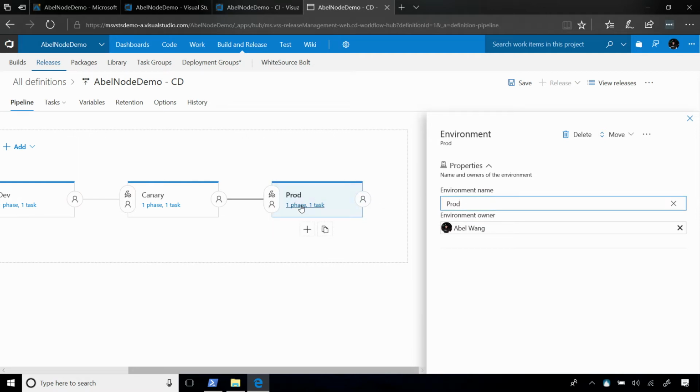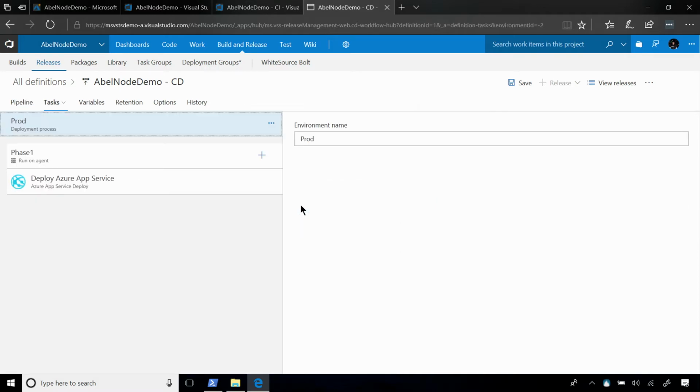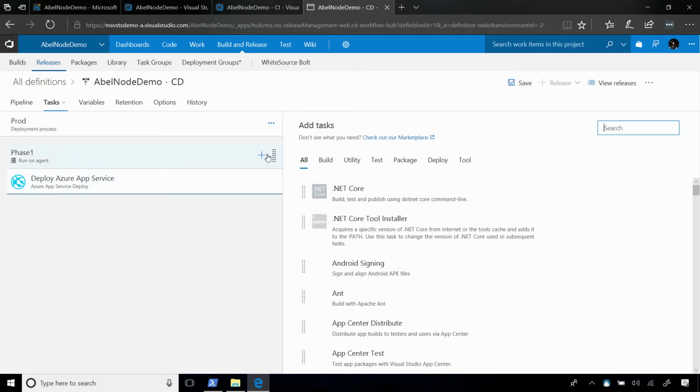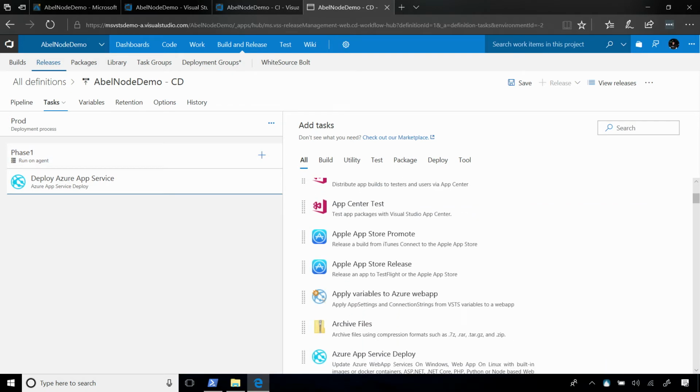And if I wanted to modify or customize what tasks occur to deploy my application, you just dive into the different phases. And now, just like the build, the way that you customize is by adding and removing different tasks. And just like the build, out of the box, you have hundreds of tasks to choose. If it doesn't exist out of the box, go to the marketplace or create your own custom tasks. So you get full control over your pipeline, and it's super easy to customize it and to configure it and make it do whatever you want it to do.